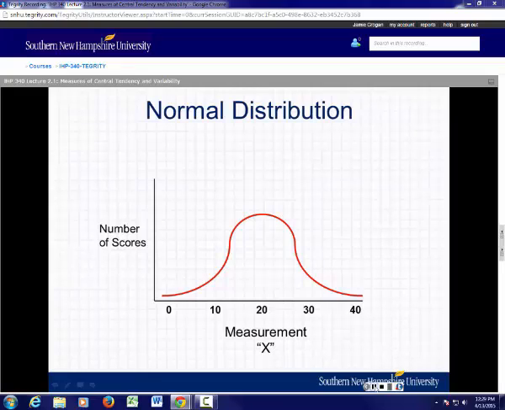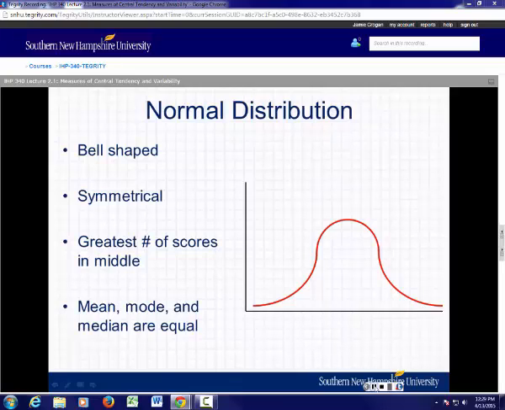For nearly everything that can be measured, if you measure enough people, the scores will begin to look normally distributed, with scores clustering around the middle and then tailing off at either end. Therefore, the characteristics of a normal curve are stated here. The curve is bell-shaped. It is symmetrical, meaning if you folded this normal curve with a vertical fold, the right and left sides would be the same. The scores cluster in the middle and are fewer on either side. And finally, the three measures of central tendency, the mean, the mode, and the median, are equal. They are the same number.